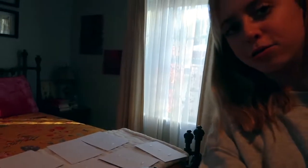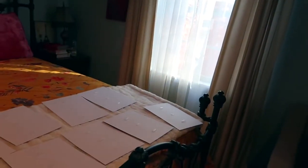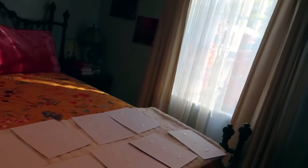Okay, so I have my camera on a tripod right now, so that's why it's kind of weird, but I figured out a better system than just putting up the pictures one by one. I've laid them out and put tape on all of them. It's gonna make it a lot faster. I think it will be a good technique to use.